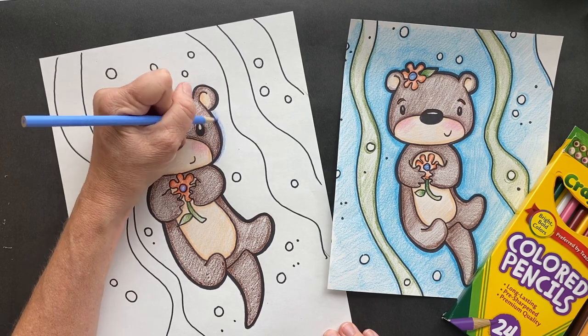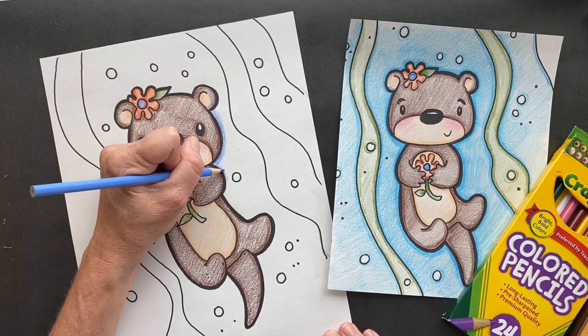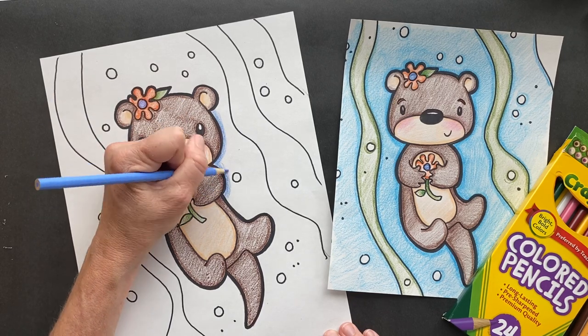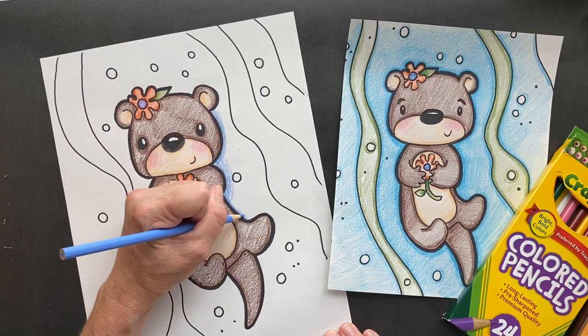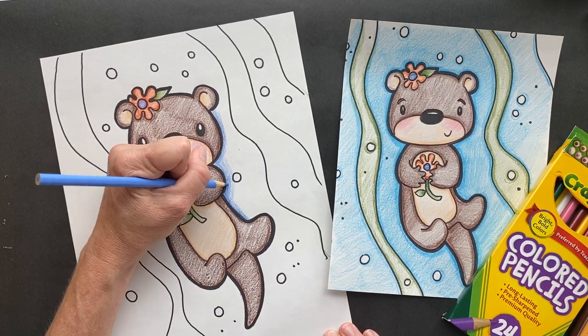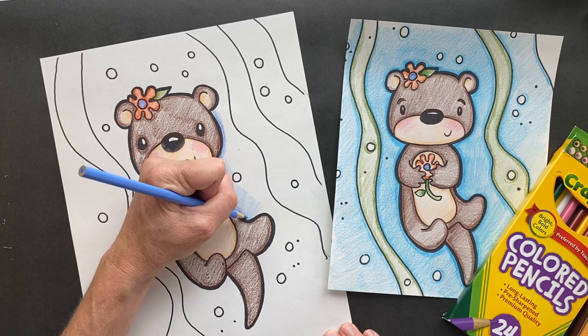You don't need really expensive art supplies. Nice art supplies are nice, but you don't need them. I just got these at the grocery store. They work great. Love me some Crayola. Okay, here we go. Oh, definitely a different color blue, but that's okay.